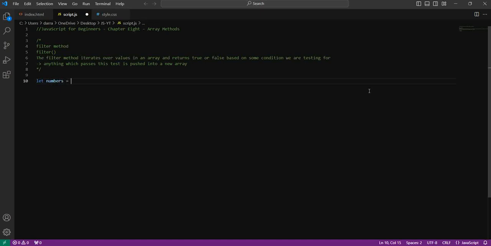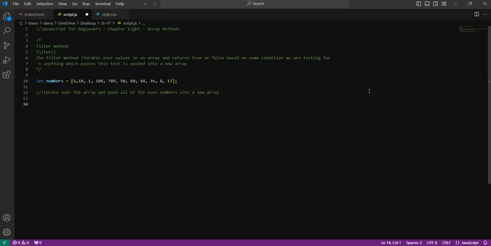So we can create an array called numbers. I'll just write some numbers: 6, 10, 1, 104, 7, 8, 9. We'll do a 50, a 60, 44, 16, 8, 17. Okay? So we just have an array of numbers. What I want to do is iterate over the array and push all of the even numbers into a new array. So pause the video and see if you can do that.